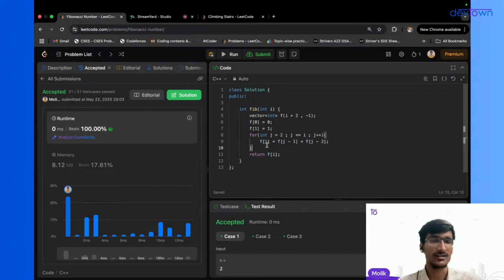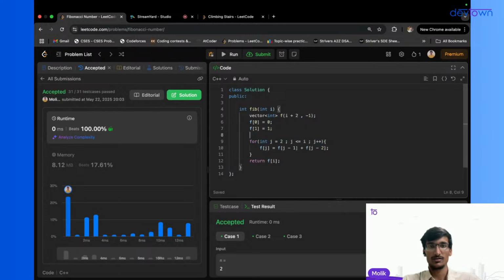And it is clear to see, right? This loop makes the time complexity O of n, and this array makes the space complexity O of n, right? Everyone can see the space complexity.